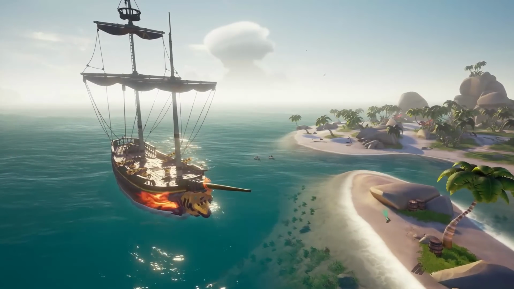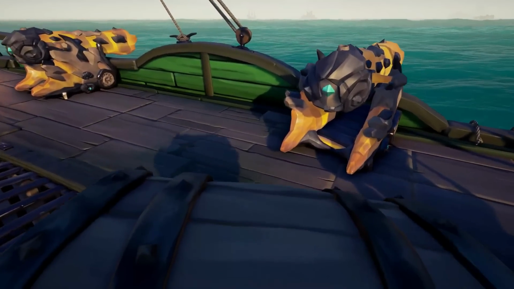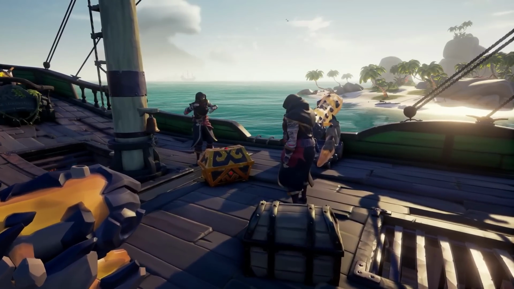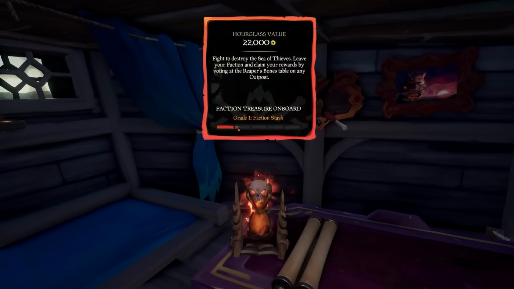This grade will go up for every piece of treasure you put on your boat depending on its value. For every ship successfully sunk, you'll gain even more allegiance depending on your treasure grade. Additionally, when you choose to leave the fight, depending on how high your treasure grade, you'll earn even more allegiance when you vote out at any outpost.